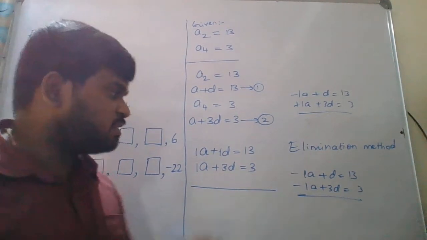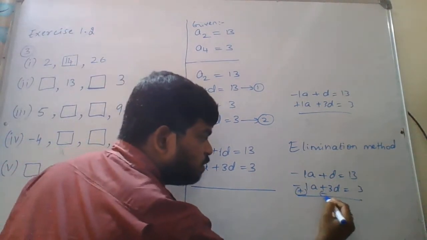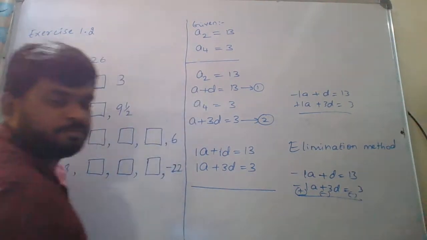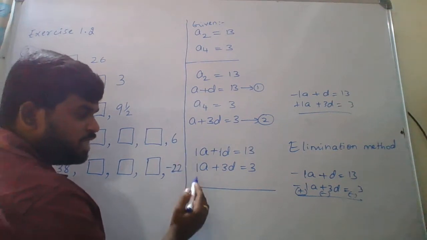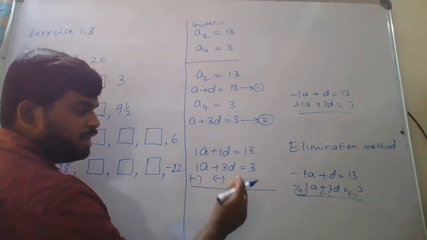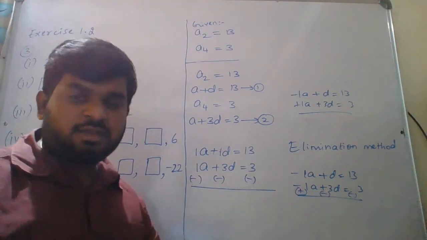So we have to change the sign. How do we change it? This minus will become plus. Plus will become minus. Again, this is plus 3. That will become minus 3. Okay, again here, both have got same sign. If they have got same sign, I have to change it. Plus will become minus, again plus will become minus, again plus will become minus. If they have got same sign, change it.